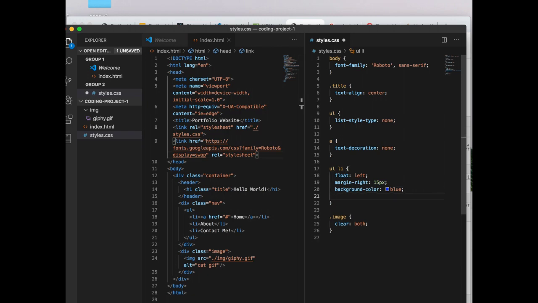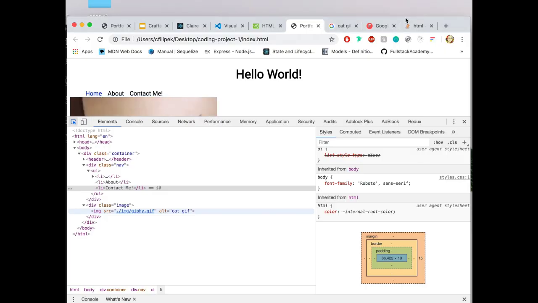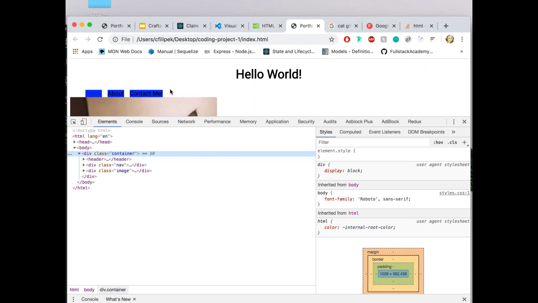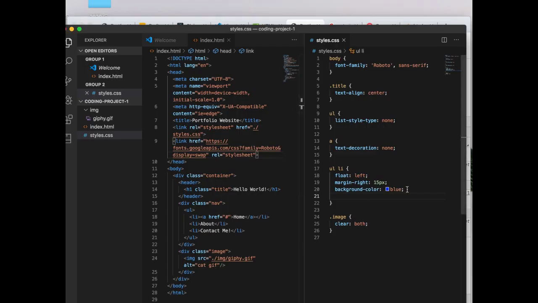Okay, let's see what it looks like without padding. As you can see, the blue is directly surrounding everything, but they're still moved to the side. The blue isn't changing, but they still have space in between. However, I'm going to make the color white, just so we can see the text. The word color is just the text color. I know that you can use hashtags to get the different hex numbers, and I know that hashtag FFF is white.